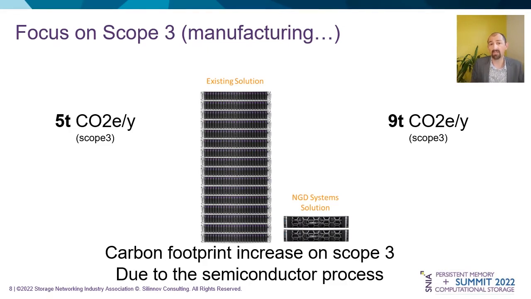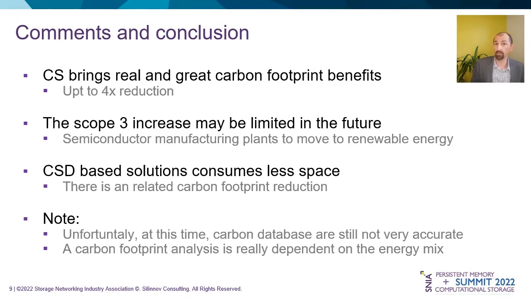The other hope is on the semiconductor companies. Like the hyperscaler companies, they invest a lot in renewable energy for their manufacturing facilities. So, in the near future, we will see the Scope 3 data of our models come with less greenhouse gas emission. In conclusion, computational storage brings real carbon footprint benefits, which is not a surprise. But here we can quantify this reduction, up to 4x in the example we reviewed. Let me insist that this benefit really depends on the use case and the related energy mix.